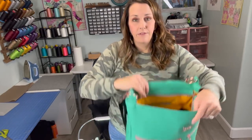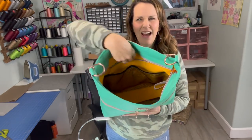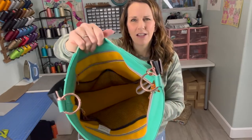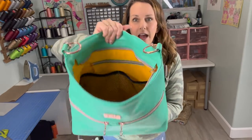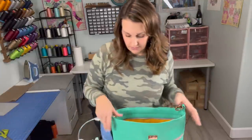On the inside, I have waterproof canvas for my main lining. I have some of that mesh netting for a bunch of pockets on the inside. And then all of my zipper pockets outside and inside are a cotton that I interfaced with the woven. The only other interfacing I used on this is the bottom piece for Decaville Heavy out of my seam allowances.